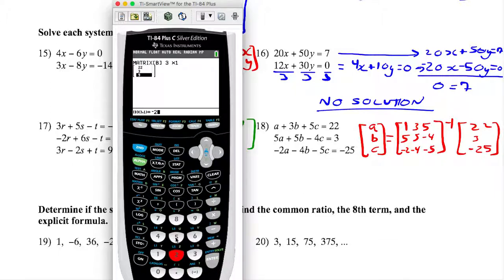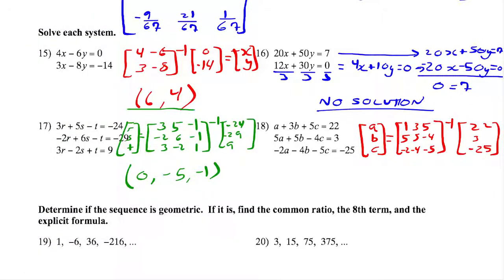Okay, I think we have this. So 22, 3, negative 25. And so we're going to type this into our handy-dandy calculator. So the inverse of matrix A times matrix B spits out 1, 2, 3. Hey, look at that. So what do we get for ABC? Oh, I don't know. It's easy as 1, 2, 3.